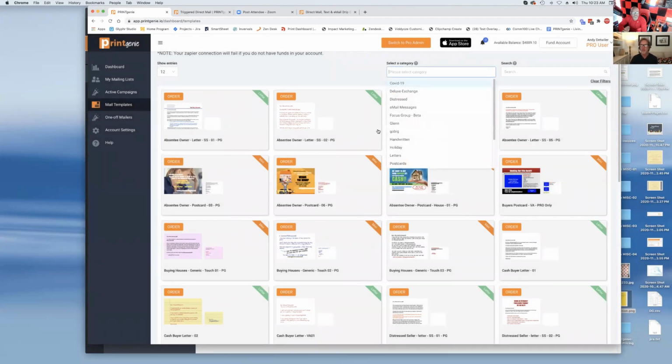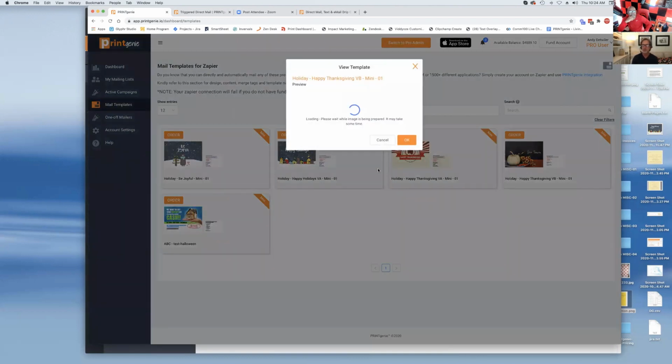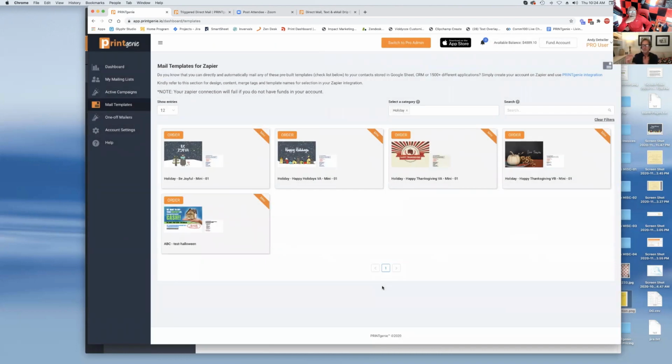And you can pick your categories and come in here and find your holiday seasonal cards that we're starting to add. And we're starting to find out some things like, you come into it without the "I want to buy your house" message. It's more like just some personalized or seasonal type of card with the back side that says something a little bit more about what you want to do. So you're kind of sneaking it in there. It's like, oh, where'd this come from?